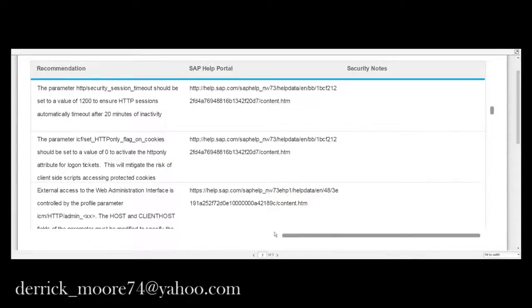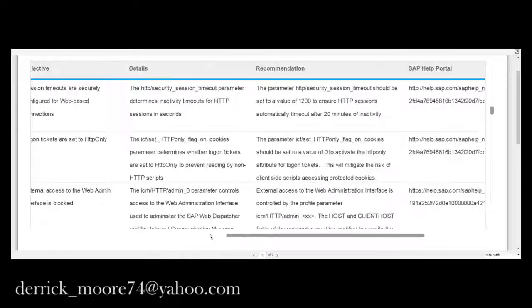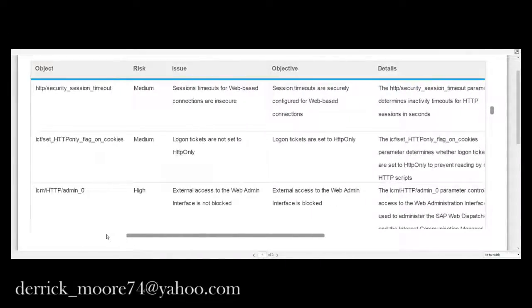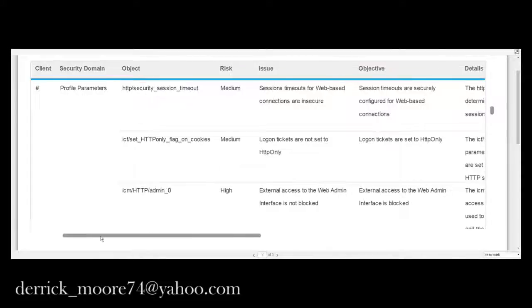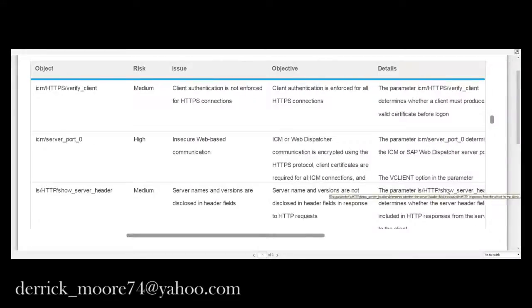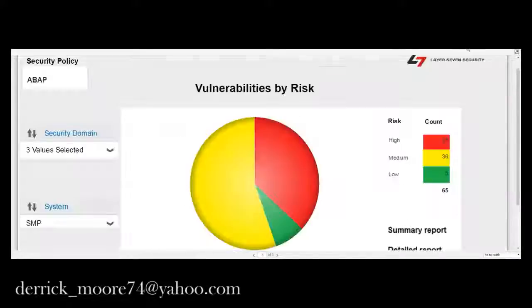Everything that you see here is standard out-of-the-box functionality in both Solman and Lumira. We haven't installed any add-ons or developed any custom programs or objects. This is something that you can do with a single license for Lumira, which costs a couple of $100, and your existing Solman systems without any customization.